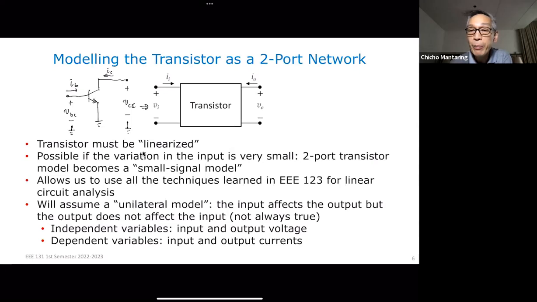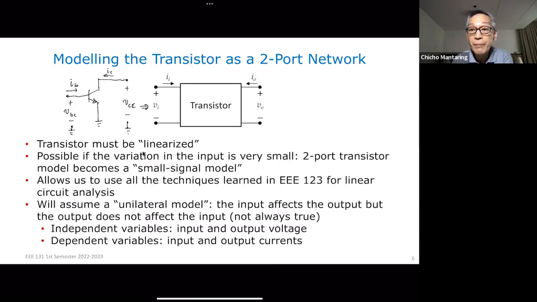In the previous examples that I presented of the transistors and amplifier, you had very large gains. You had gains that went up to the hundreds. Therefore, for example, sabihin na lang natin, for a 1 volt output swing, if your gain is 100, okay, that means your input varies by only 10 millivolts. Kung yung output natin is 1 volt, gain is 100, then my input varies by only 10 millivolts. So that 10 millivolts qualifies as a small variation, as the variation in the input being very small.